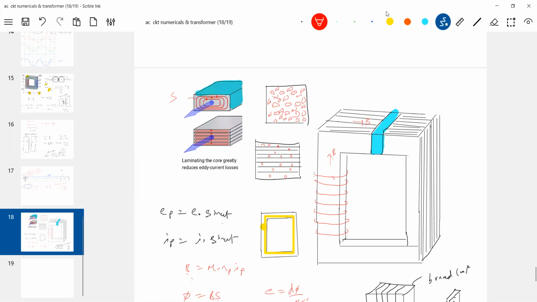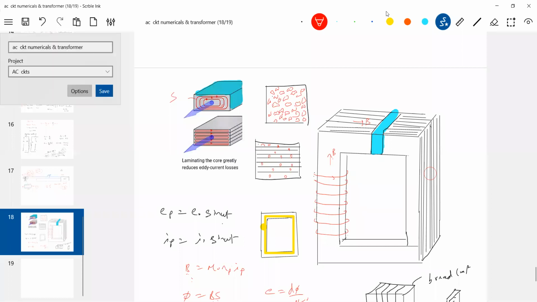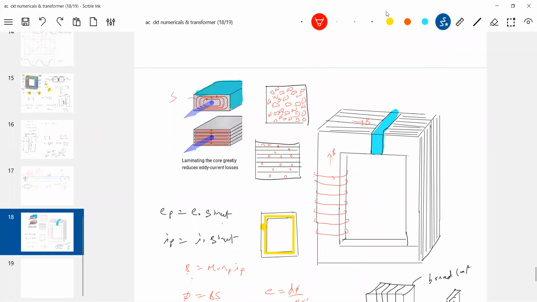Also, if you're not understanding, do one thing, take a notebook. In the notebook, between pages I'm going to put a non-conducting material. You can pick up that one. Between pages, I'll apply a non-conducting substance, a thin layer, and I'll join the pages. Then definitely the pages will not permit the eddy current to flow and complete a loop, because a non-conducting layer will be present. So by laminating the core, we can eliminate the eddy current.